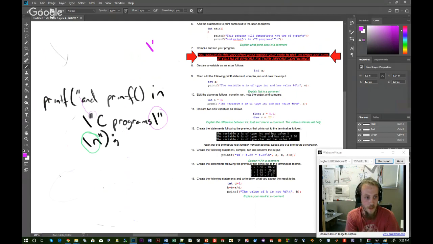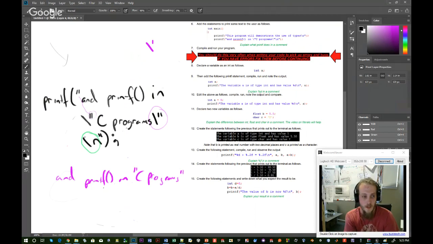Okay, so this will print "and printf in C programs". Okay, it won't print the line, it'll print the quote. If you don't include this, you would have got an error, because it doesn't know where this bit of text ends.